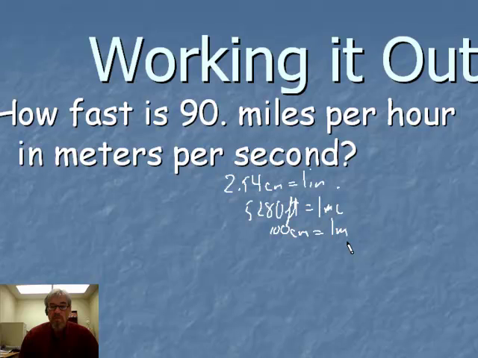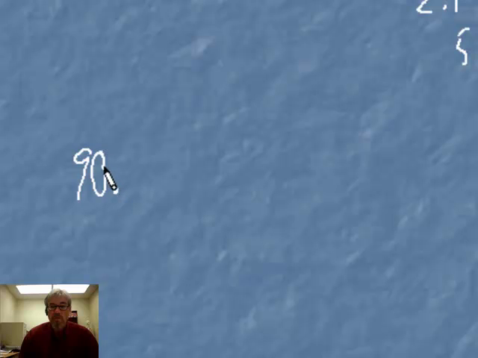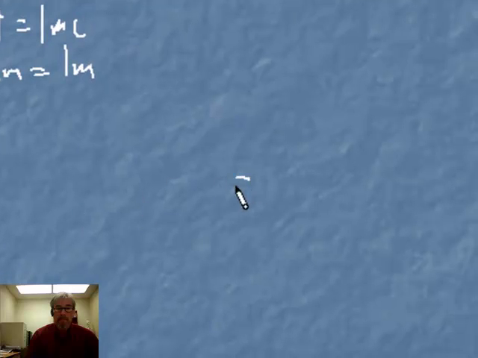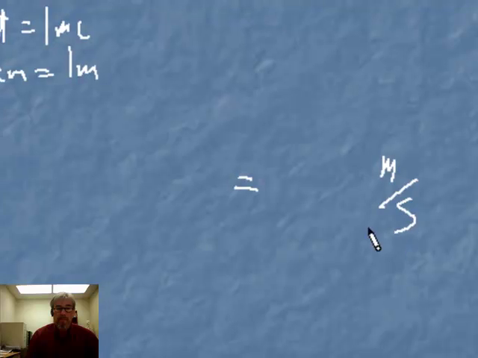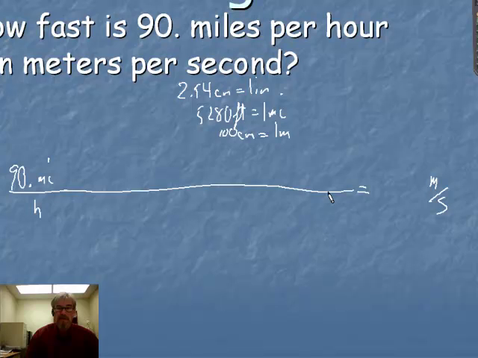Well, as always, when I'm doing dimensional analysis, I start out by writing down what I know, which is 90 with a point. I want to keep my sig figs there. Miles per hour. That means divide by. Don't forget. Over here, somewhere, my target unit is going to be meters per second. Well, I'm pretty much doing the opposite of the last problem, so I'm going to use a bunch of the same factors, but they'd probably be flipped upside down.